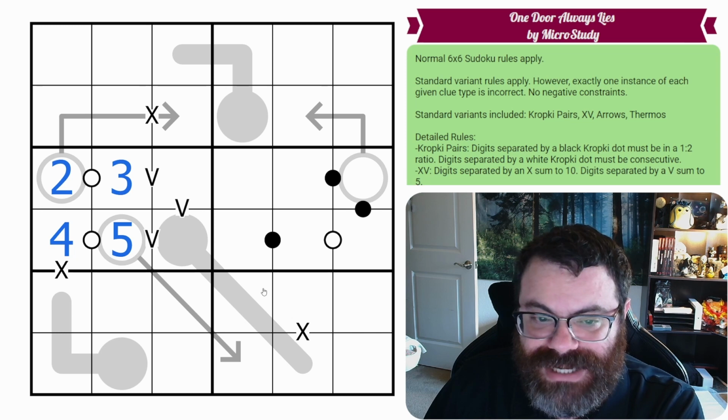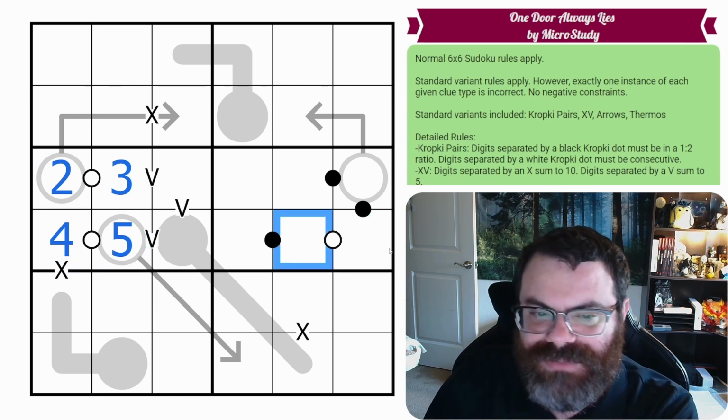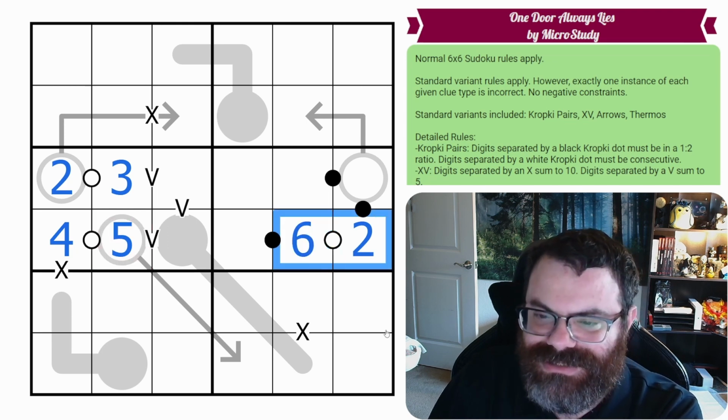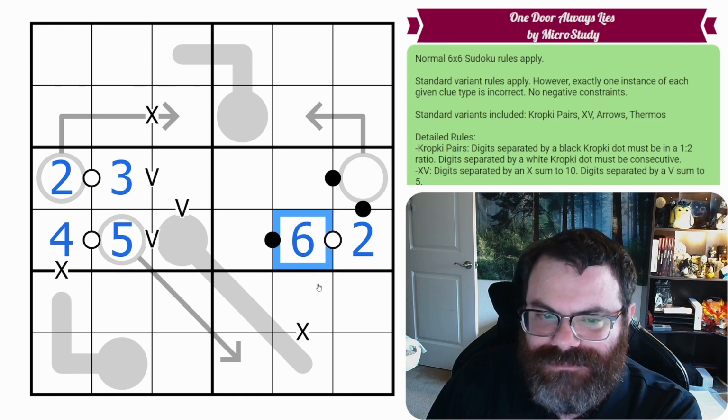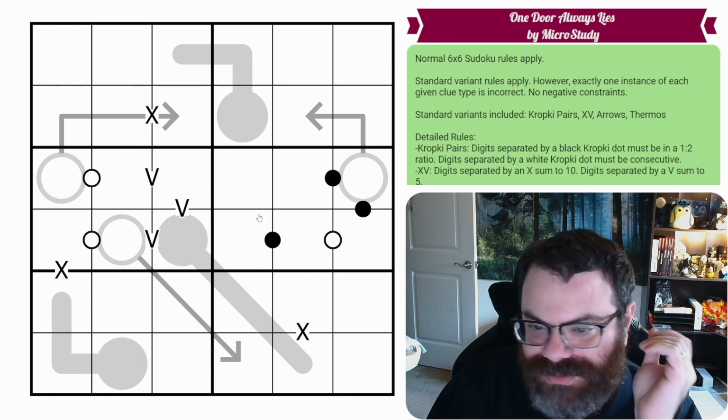Oops, sorry about that. I had a massive sneezing fit there. If these 2 are correct, this must be incorrect. So I wouldn't be allowed to make this 1, 2. I can make it 1, 5, or I guess 1, 6, because now it's incorrect. They aren't consecutive, but one of them must be incorrect. So that's kind of the key to this puzzle. That's why it looks so busy.